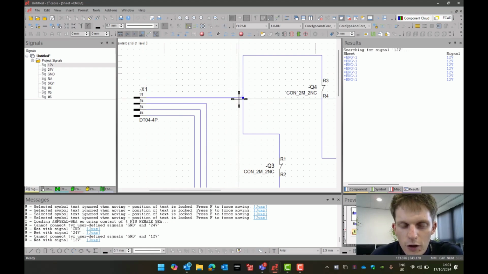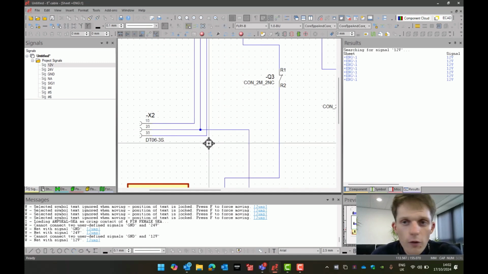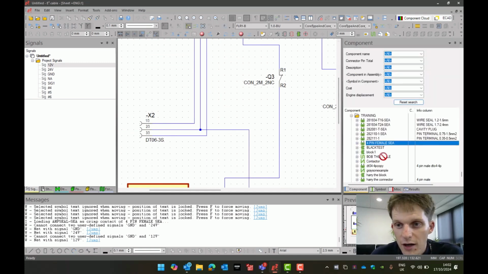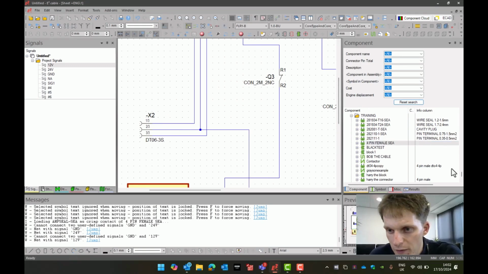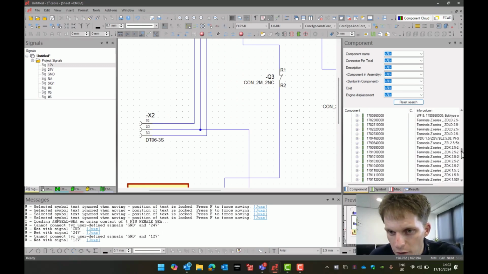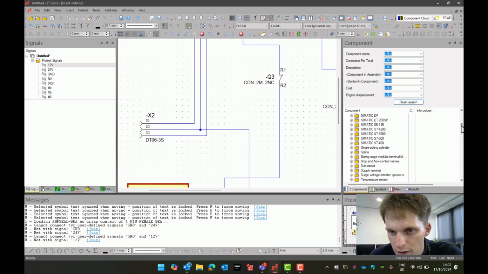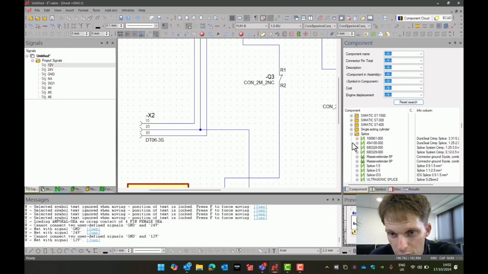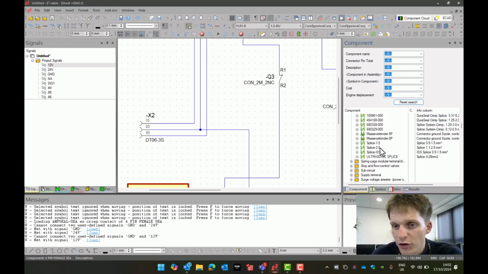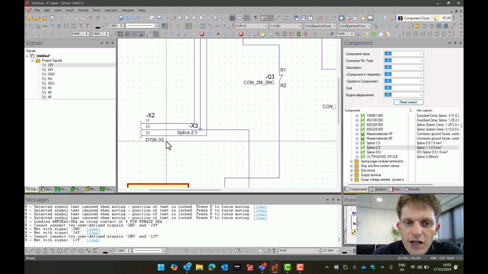Whereas if I do angle clockwise and counterclockwise, I can then say I've got a wire coming up here, and then I've got another wire going down here. So therefore I could then add a connection to it. Or in the event it is actually a splice, I could go into my E3 database, and I just undo the command I'm doing. And if I go to the option of splice, which should be somewhere, if I do know my alphabet, which I do, I've got splice here. Let's just bring in a 2.5mm splice and pop it onto that node there. This will now make that a unique connection point.